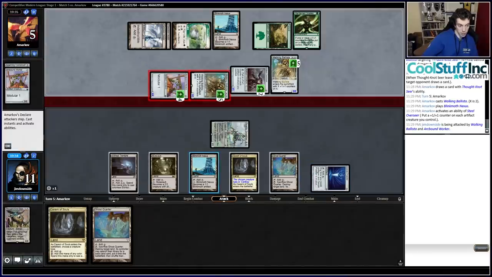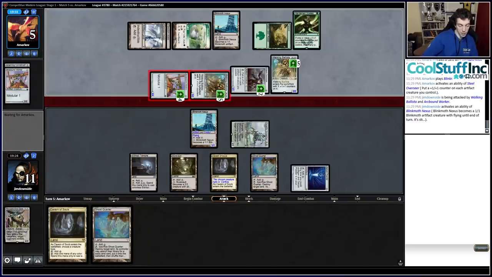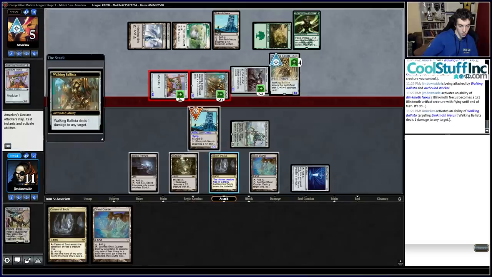Yeah, attempt to make some blocks. Guess I should fire up the Nexus. Sure. Try to use Nexus to pump, but it's not going to matter. They'll shoot Nexus. We fire up Mutavault.